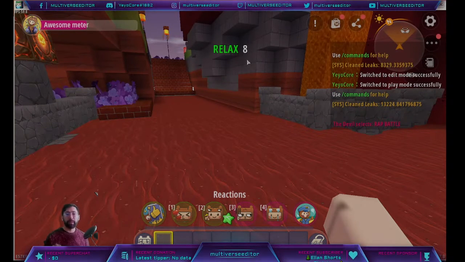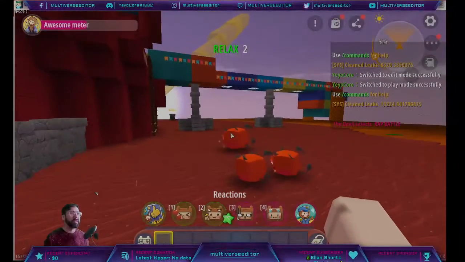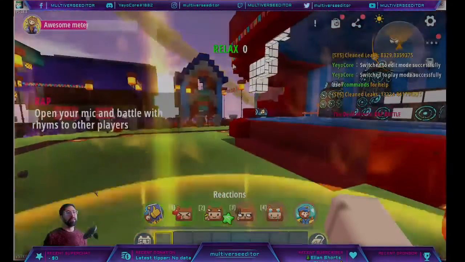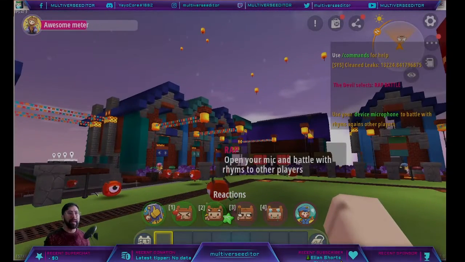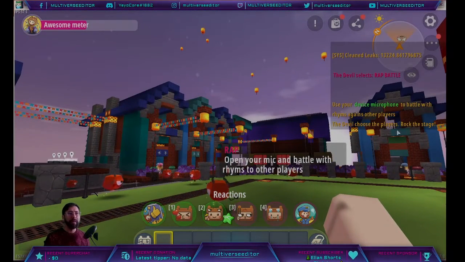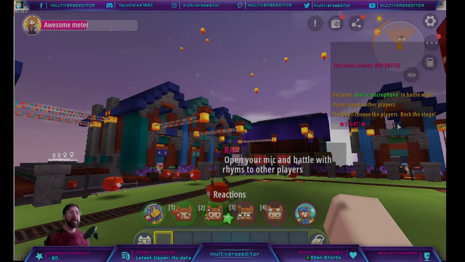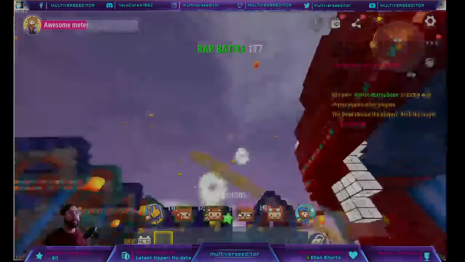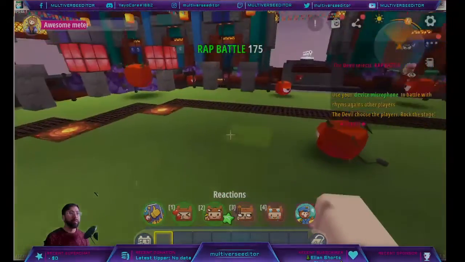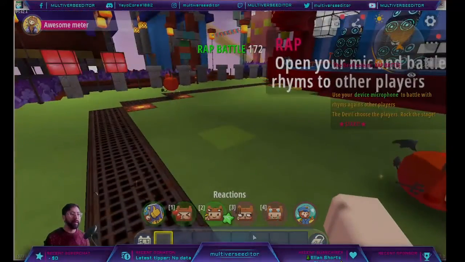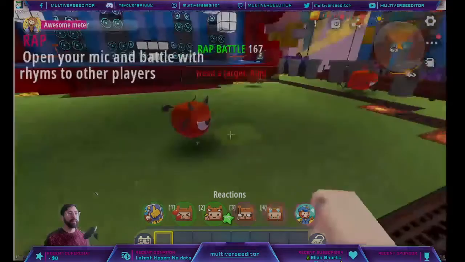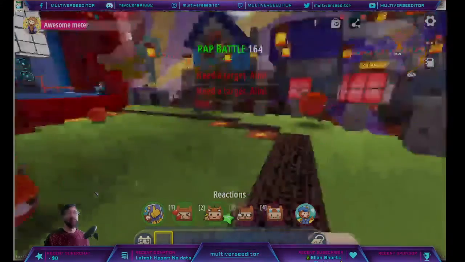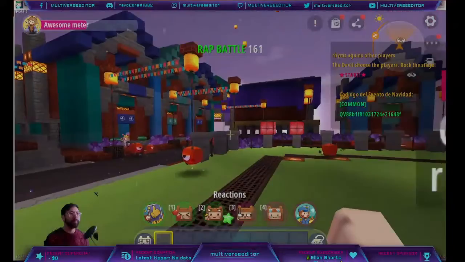First, it's going to give you some time to relax. It's just to warn or teach the players that you are going to change the activity. After some seconds, you are going to be teleported to the area. It's going to create instructions in the middle and give you some instructions here. And as you can hear, you can also hear some sounds. And then it's going to create whatever you want. It's going to give you some time to start the activity and it's going to give the items to the players. Also, you will be able to use the menu for React. Of course, as we don't have any player, we cannot react because this is going to work only with players.